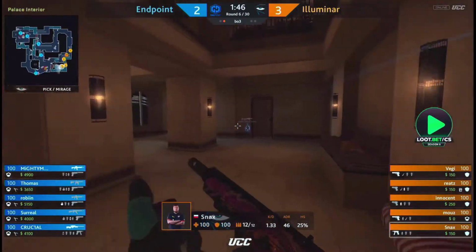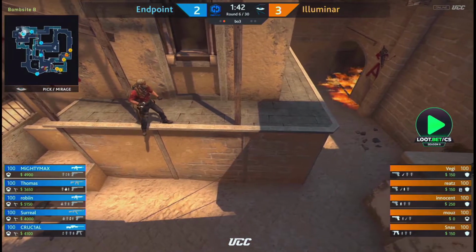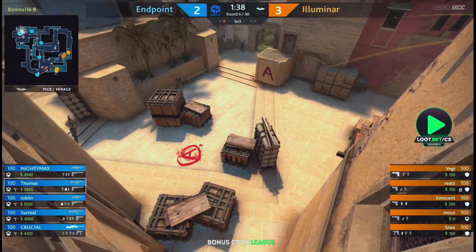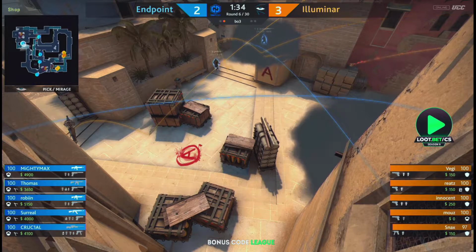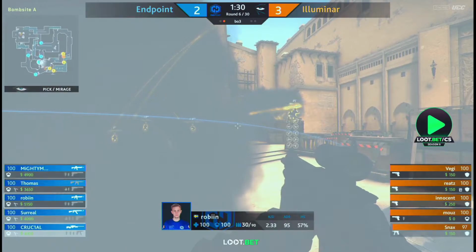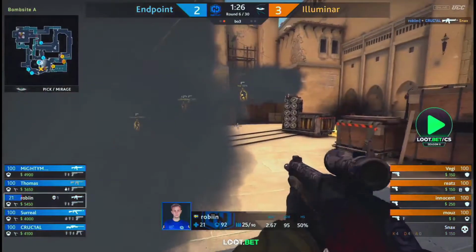But they may just try to do something fast towards A, and they're in towards apps and towards the slope. And they have a lot of utility, so this seems to be an A execute coming up. A very fast one as well, and it's gonna have to be a retake from that point. Let's see if this is gonna work out here. Otherwise, it's gonna be a disaster for Illuminar. But here we go. Flash is coming through on towards A site.